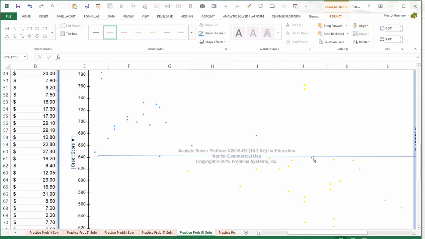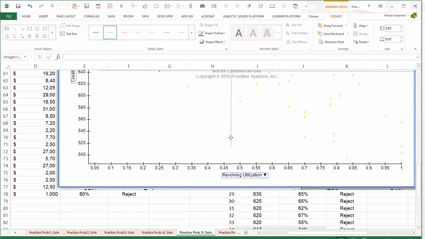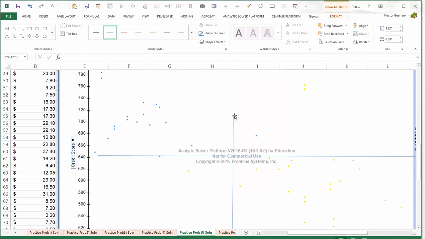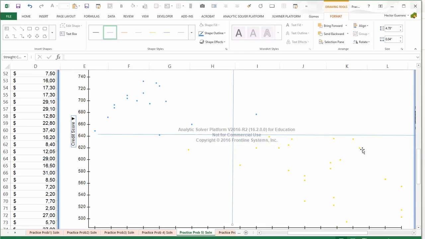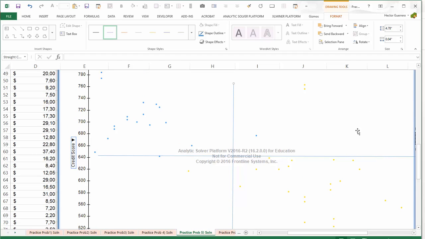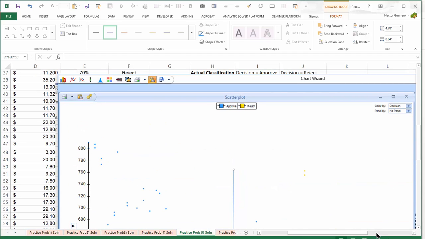So there's a bit of an error. You know, I can also put in another. I can make a copy of this line, and here it is, and I can change its inclination, change the slope to make it a vertical line as opposed to a horizontal line, and then I can play that game again and say, okay, where do I draw these lines such that I can make a rule that says anywhere to the left of the line I'm going to be approving, anywhere to the right I'm going to be rejecting. And I've done that in this.